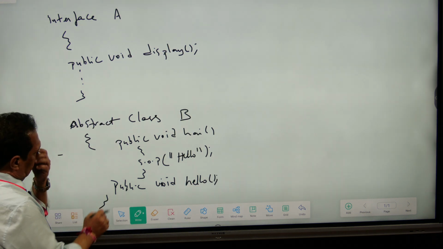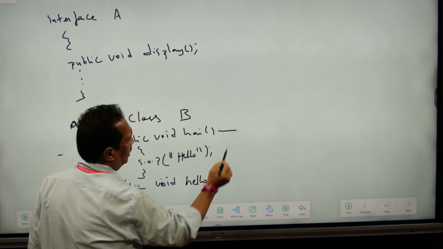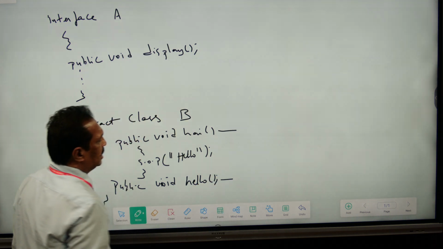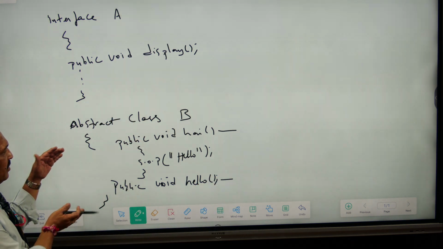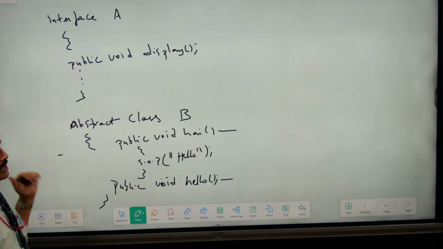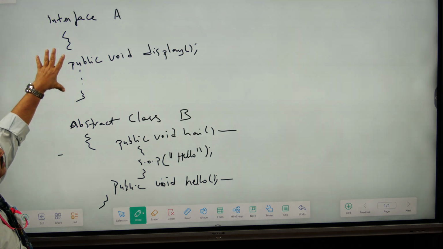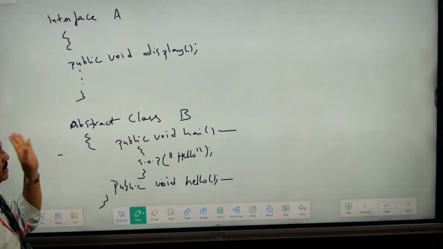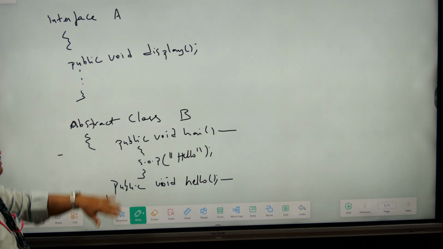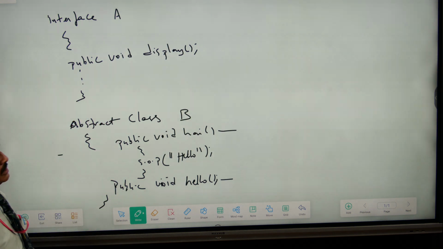So this will contain fully implemented methods as well as any number of abstract methods. Then we call such classes abstract classes. Whereas interfaces will contain only abstract methods, where the method will not have any implementation.